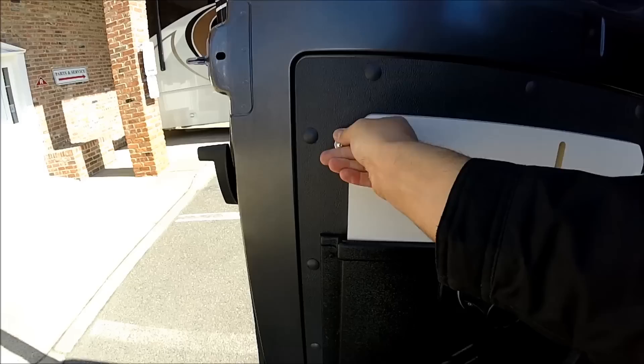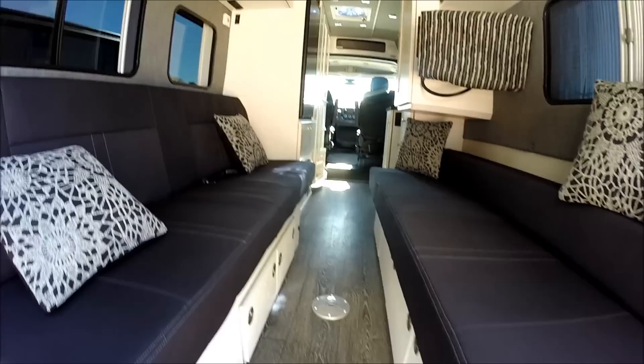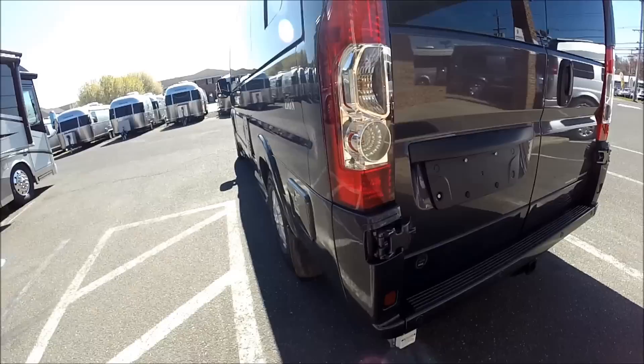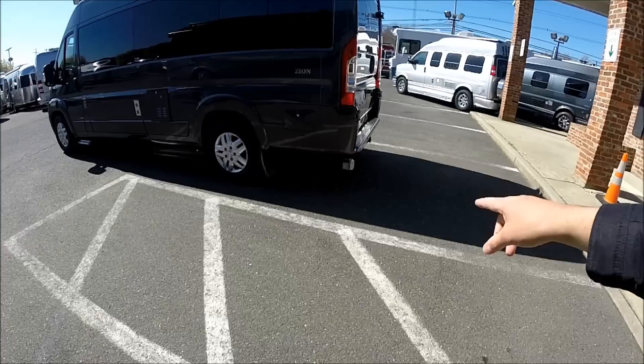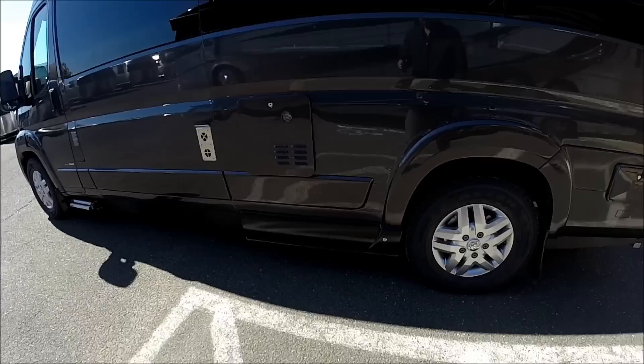The back door has a pocket built in for the dining table, which slides straight up out of the pocket. The dining table can go either at the back or up front because the cab chairs are swivel seats. The colors are beautiful on this one, and it's small enough to fit the whole van into a regular parking spot — very convenient if you're going to drive it as a daily vehicle.